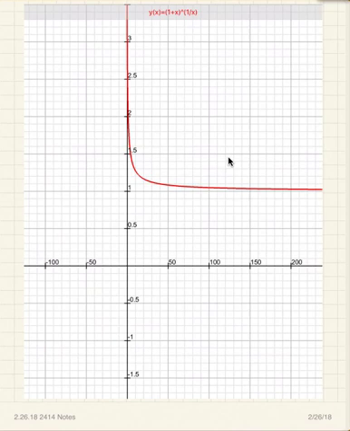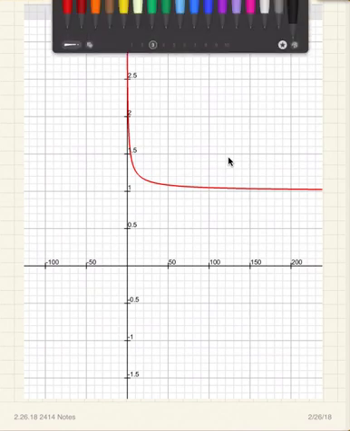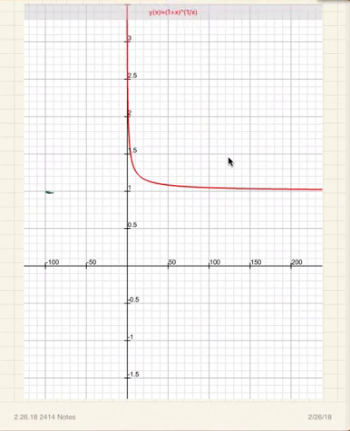And what happens is this graph is approaching the horizontal asymptote at y equals 1 as x is getting larger and larger. So as x goes to infinity, remember that means you're moving in this direction along the x-axis, and the y values certainly are getting closer and closer to 1 in this problem. There's this horizontal asymptote at y equals 1. So we have nice graphical evidence that this is going to be true.